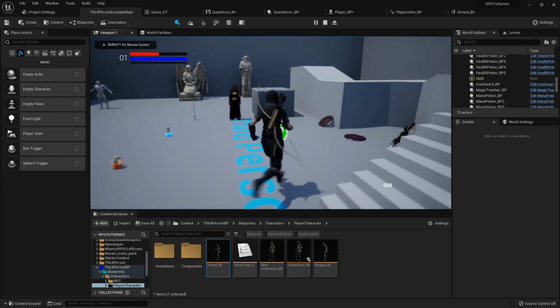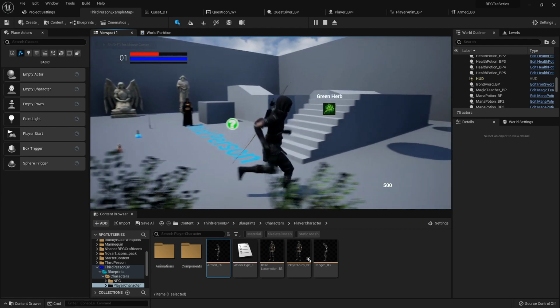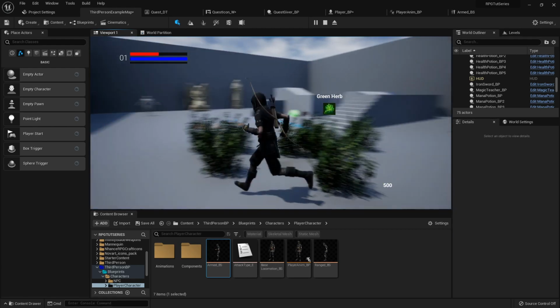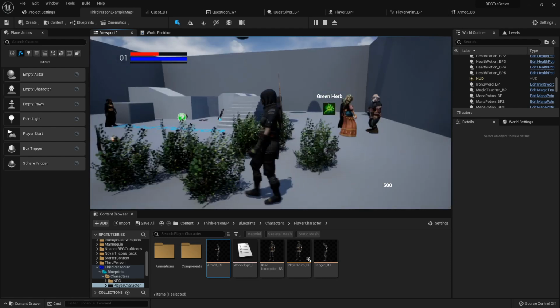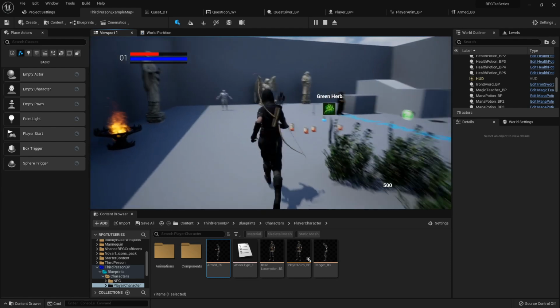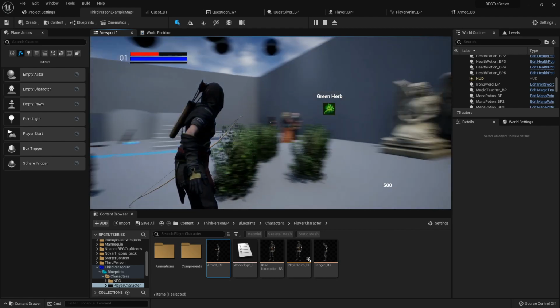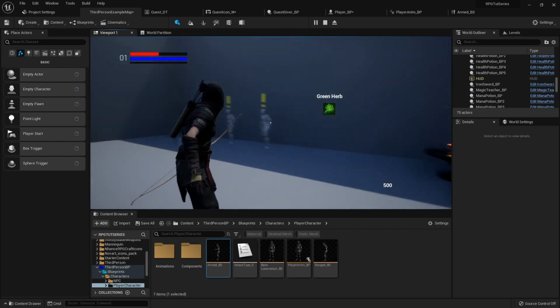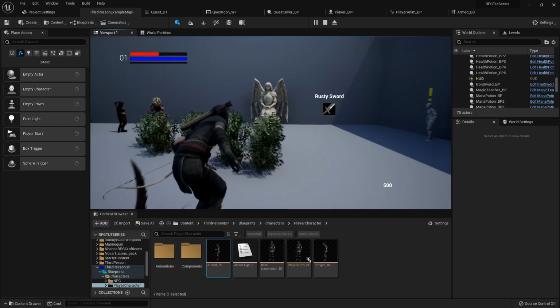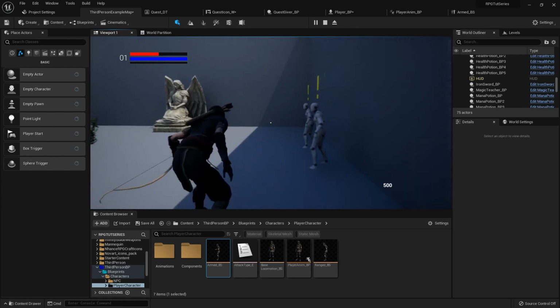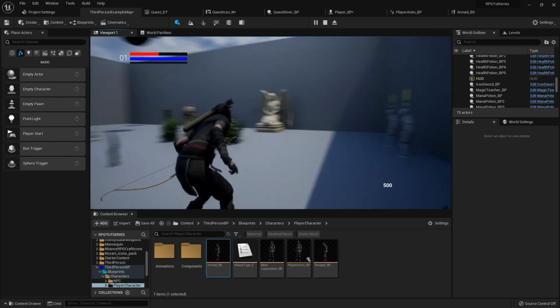So right now she's set to orient rotation to movement, and the controller desired rotation is false. So I can move the camera around her, but it does nothing to affect the actual mesh. But if I draw the bow, then you'll see wherever I move the mouse, that's using the controller desired rotation. And now she faces the direction I'm pointing no matter what, because she doesn't orient rotation to movement.